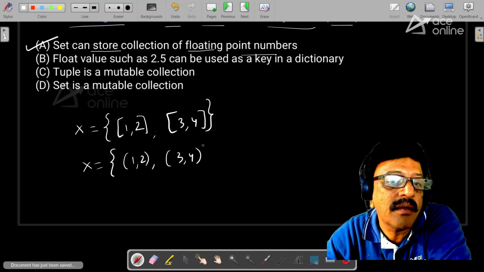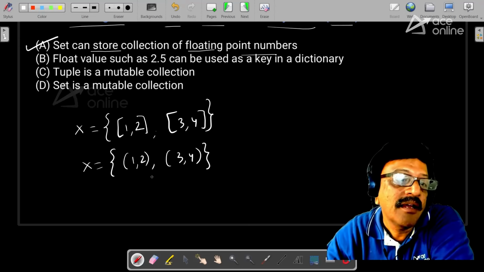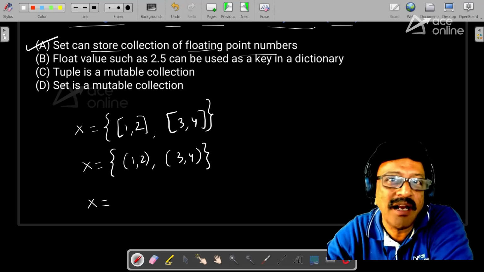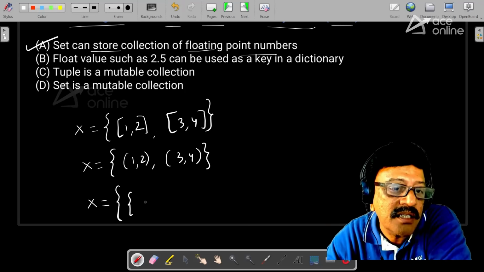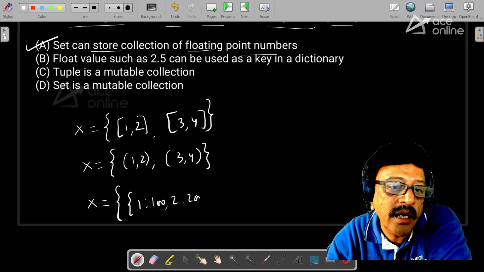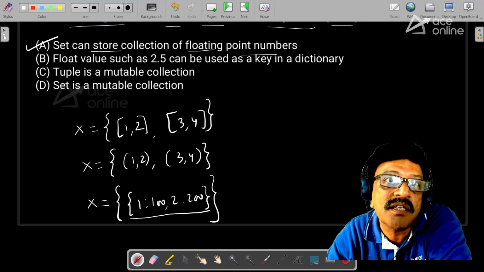It can contain a tuple. That's fine. And set cannot contain, I'll write this properly, but set cannot contain a dictionary. Just check. 1:100, 2:200. Notice what we have written inside a set. This is a set. Inside a set, we have written dictionary, which is containing key value pairs.